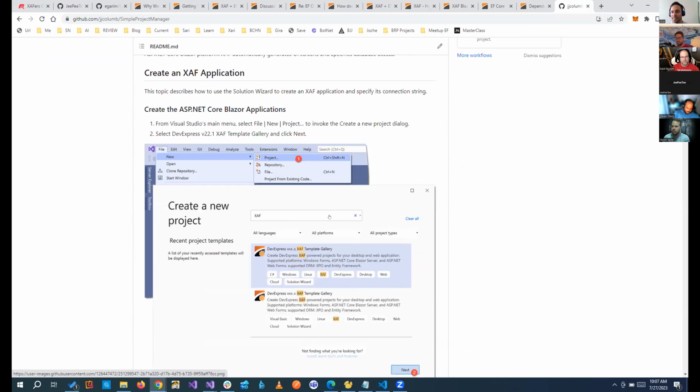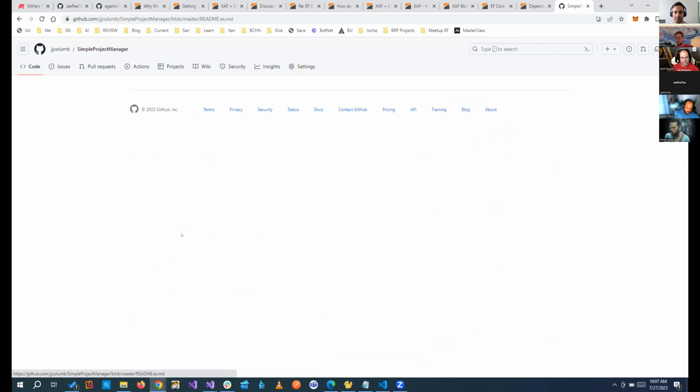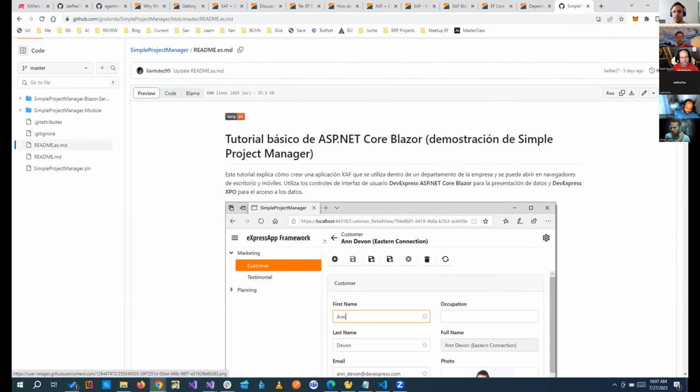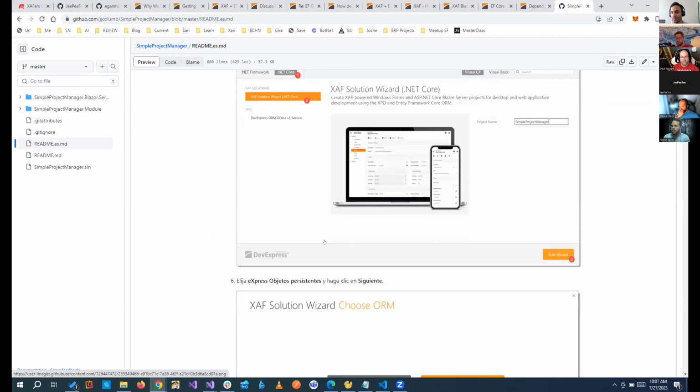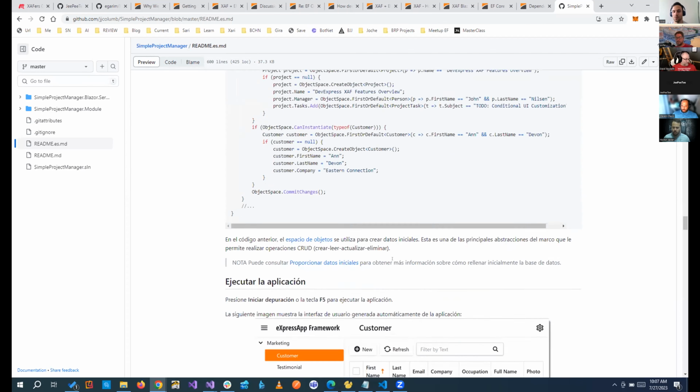I hope this is not breaking any license from DevExpress. I'm pretty sure they will let me know. But we took a step forward for the Spanish community. So we now can go to the Spanish, and we will have all of these tutorials, documentation, and everything also in Spanish. So if they are struggling with the language barrier, they will have all of those here as well.